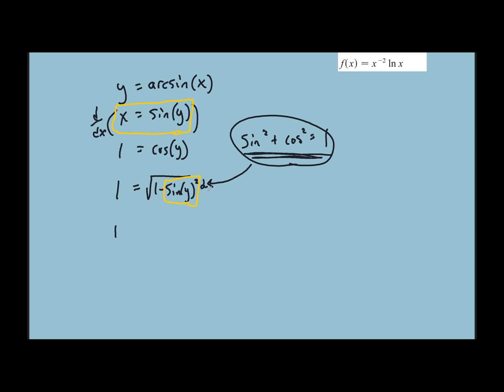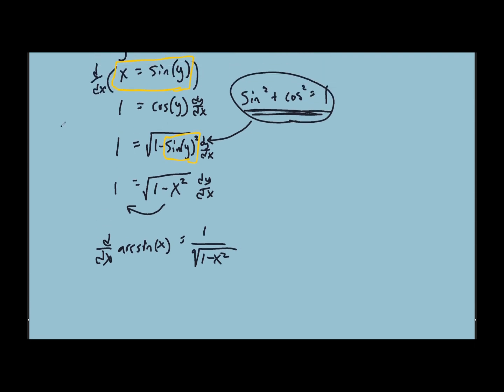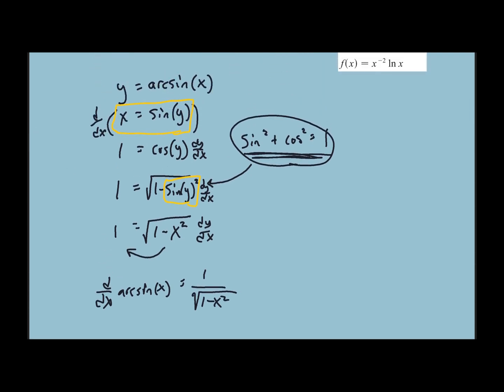And chain rule this, dy dx. Don't forget that's out there, as it's out here. I'm moving too fast. Is equal to the square root of 1 minus x squared dy dx. So divide this group out, and we can find that the derivative of arc sine of x in this case is 1 over the square root of 1 minus x squared. You might get to keep that on a note card. So that was kind of an aside while we solve this.